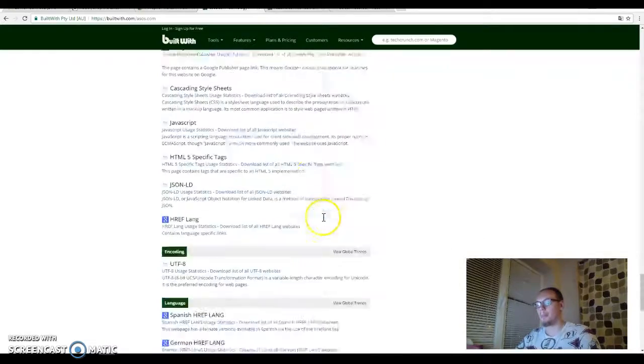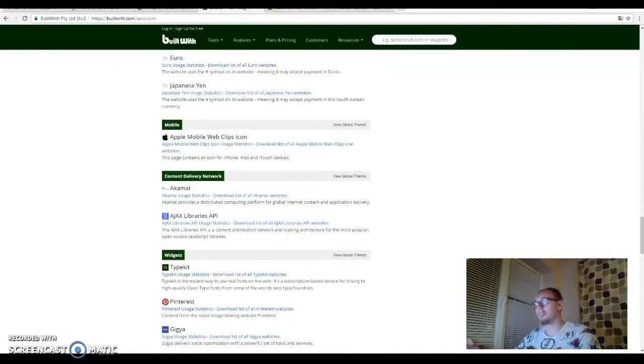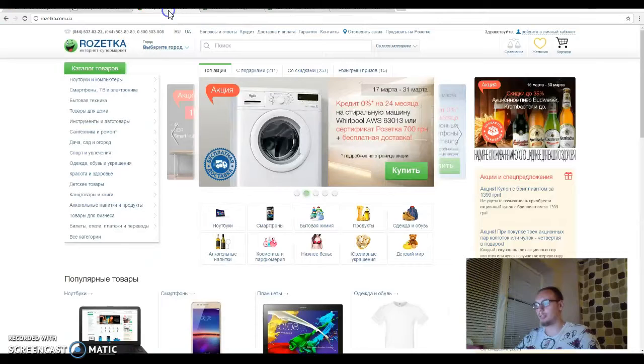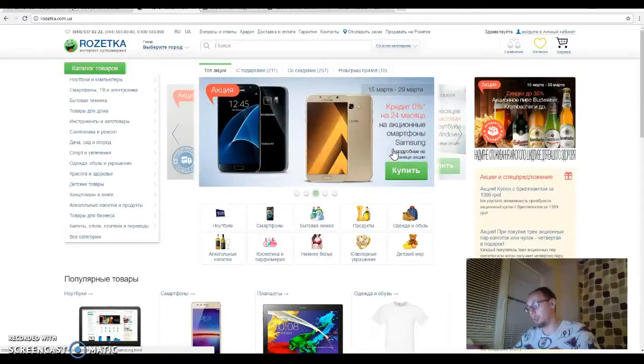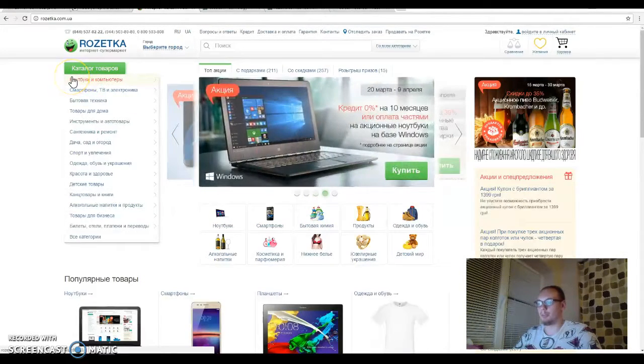And I would like to compare this website with a Ukrainian reseller, which is Rozetka.com. It is not only for clothes, it sells a huge variety of stuff from technology, smartphones to clothes and food and so on. The website also has a deep hierarchy, so for example, to move to something you need to go through a huge amount of layers.